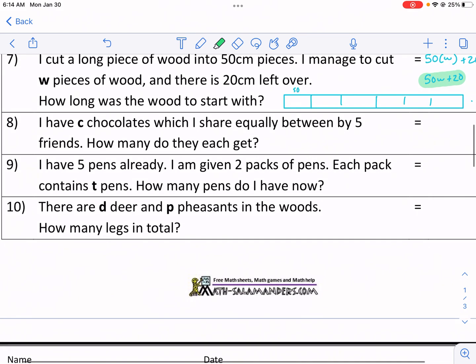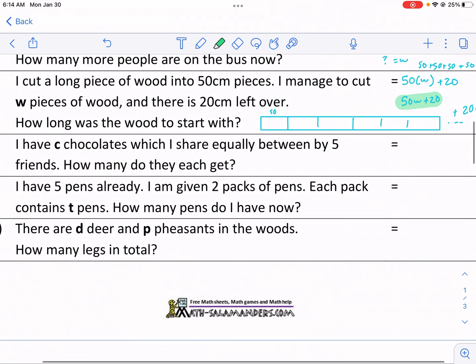I have C chocolates, which I share equally between five friends. How many do they get each? So I like plugging in numbers. If you're confused with the variables, plug in a number. Imagine if it was 10 chocolates. And then you split it between five friends. How many would each friend get? Well, you'd probably be like, oh, you'd get two because you did 10 divided by five. But we don't know how many. We don't know that it's 10. We know that it's C. And there you go. There's our expression. We don't know how many each friend gets. But we do know how to write the expression. And it's C over five.